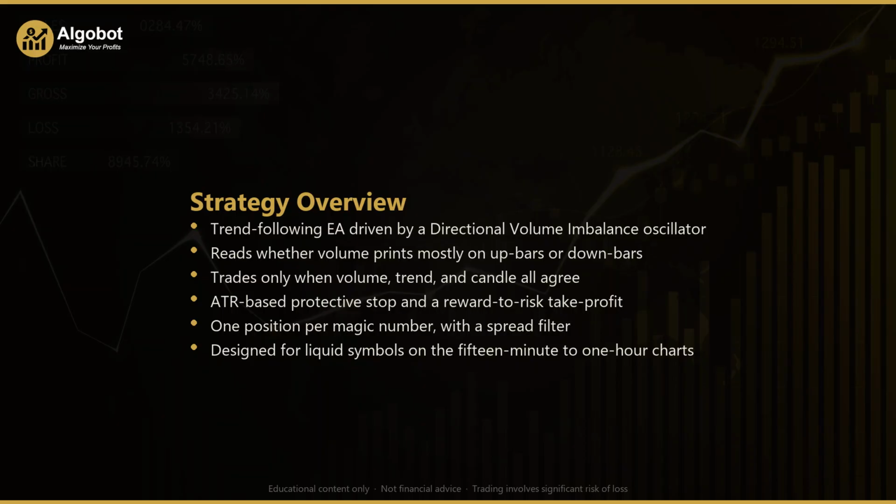This is deliberately not money flow or balance of power. It cares only about the direction of each bar's body and how much volume backed it. Now, a one-sided read on its own is not a trade. The strategy asks for two more things to line up. First, a trend filter. The slope of a price-moving average must point the same way, so the system only takes participation bursts that agree with the prevailing drift. Second, an event. The oscillator must actually cross its threshold on this bar, turning a lingering state into a discrete signal so the strategy doesn't re-enter every single bar while the regime holds.